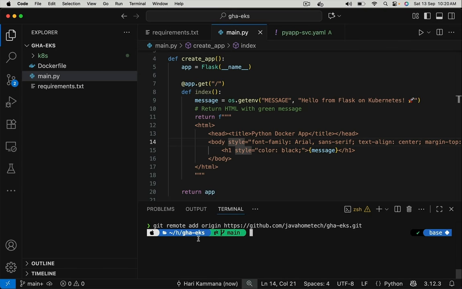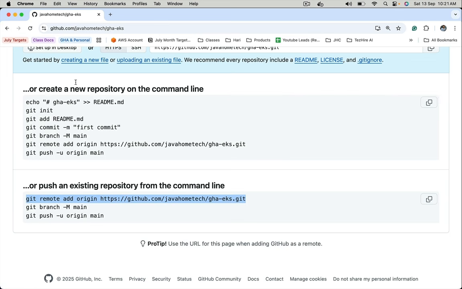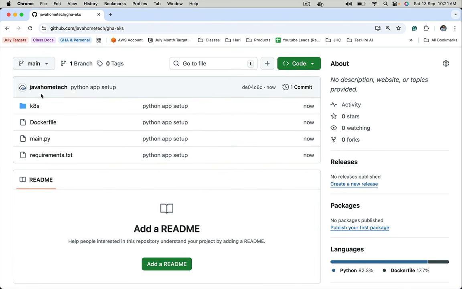So run git remote add command. So it maps local repository with the remote one. Let's push changes to remote. Refresh the page. We got changes.